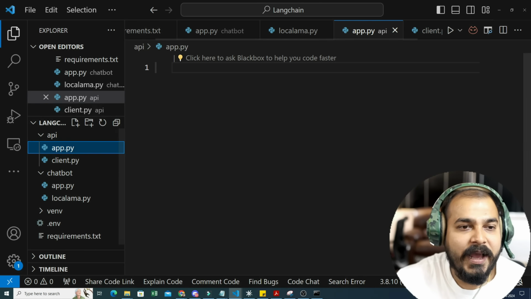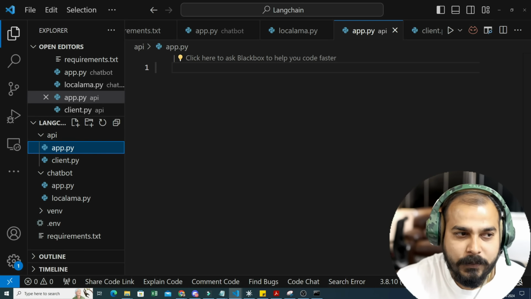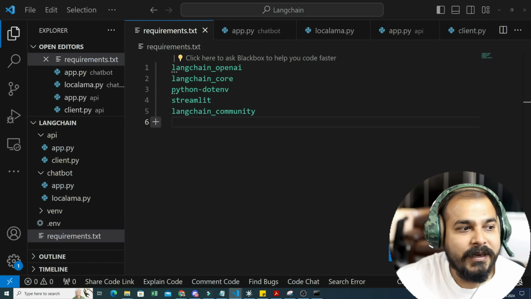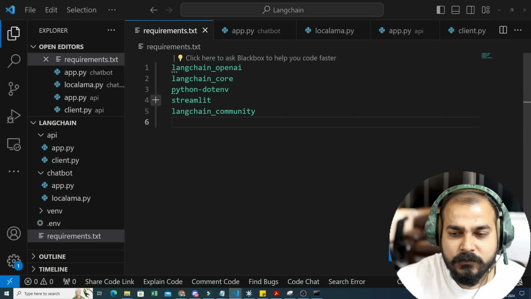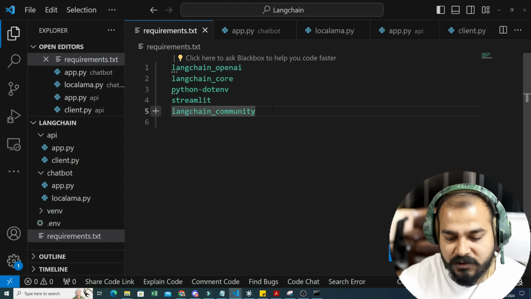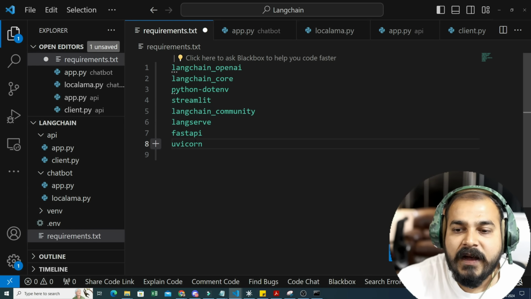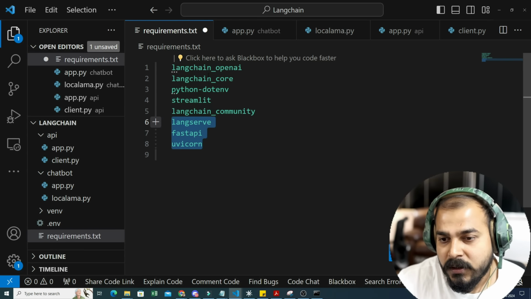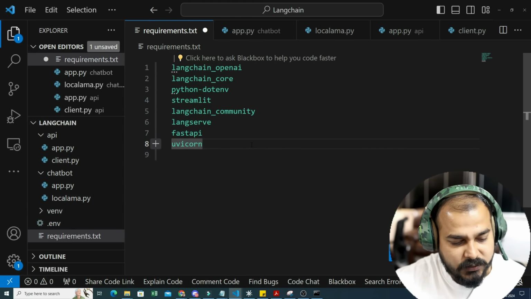So quickly, let's do this. First of all, I will start writing the code in app.py. Before I go ahead, we have to make sure that we update the requirement.txt. Almost all the libraries I've already installed, but I'm going to install three more libraries: LangServe, FastAPI, and Uvicorn. Since I'm going to create my entire Swagger documentation of the API using FastAPI, I'll be using all these three libraries.